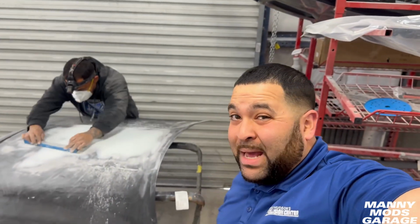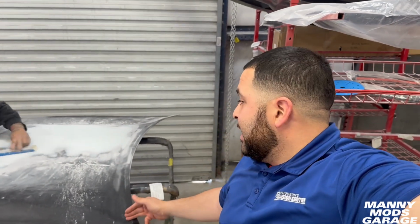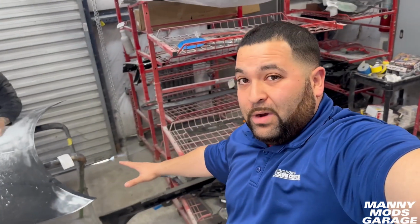It's me again, Manny at Manny Mod's Garage, and we got a Demon hood we're about to install on my Hellcat. I'm excited, guys. I got my boy Diego at my job right now, sanding this thing down. He is blocking the whole thing right now. So do me a favor, stay tuned. I can't wait till you guys see the finished results.